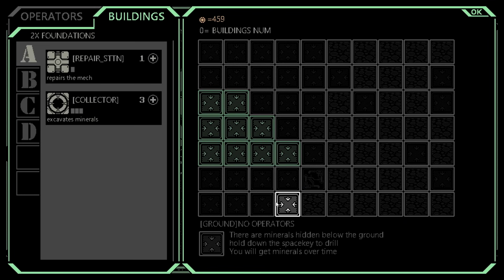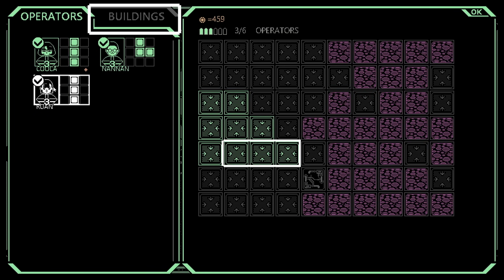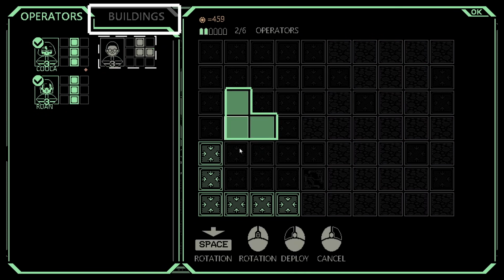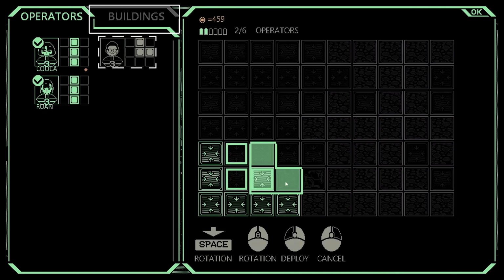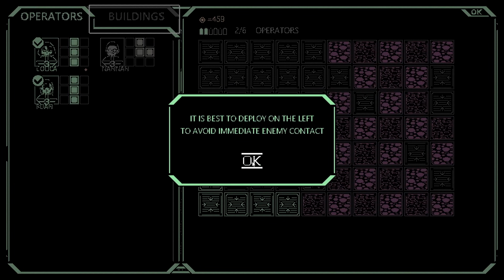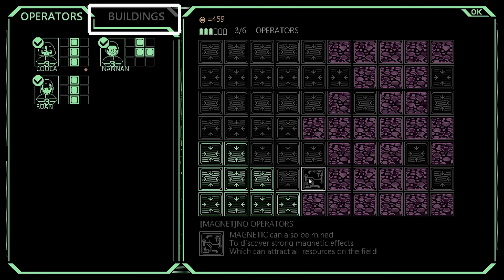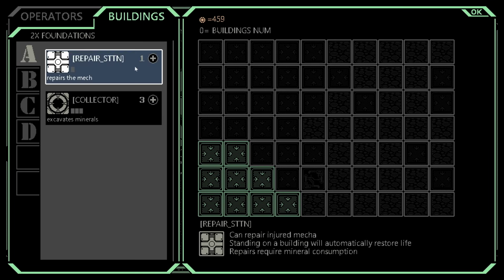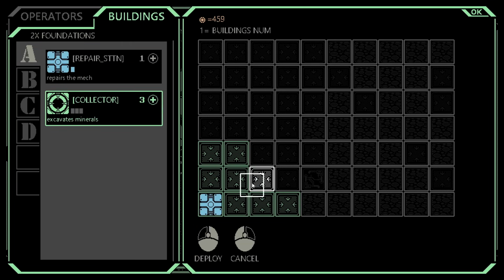Okay, I'm gonna try something kind of weird. Go back to operators. What if I took this entire thing and stuck it down here? That's... okay, magnetic can also be mined. Okay, so it's saying I can't do that. Oh, maybe I mine it myself, manually. Okay, so buildings. Repair station is kind of nothing.